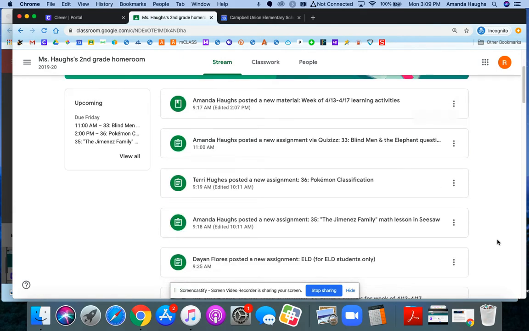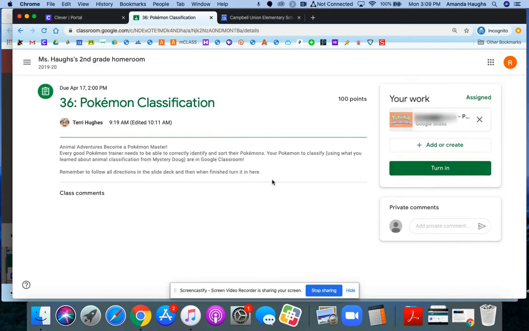Now, if I'm ready to open up an assignment to work on that assignment, I would click on the listing itself, and then on the left side of the screen here, I'll have some directions. And on the right side of the screen will be the project that I need to work on.